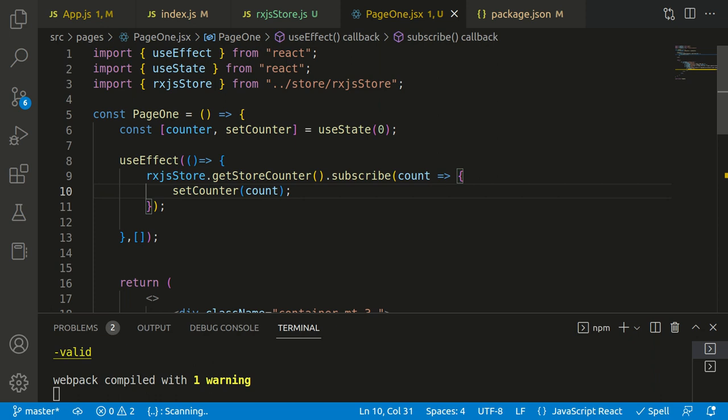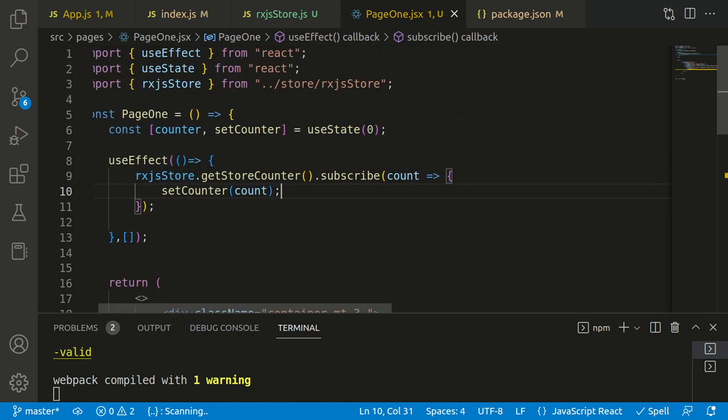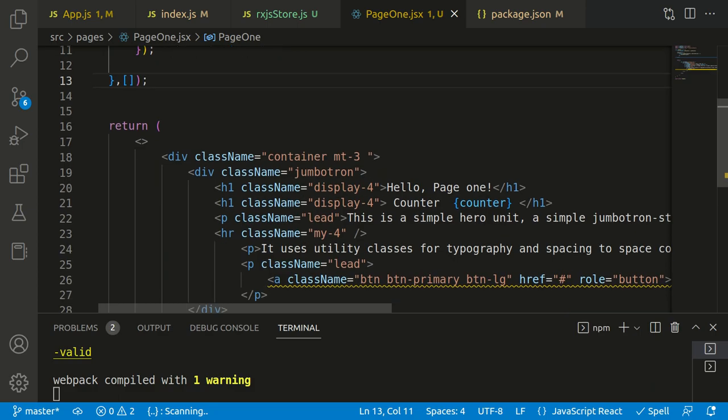All right. So the next thing I want to do is to increment the value of the global state. So I want to modify the value. So what I'll do is I'm going to define two buttons at the bottom here.